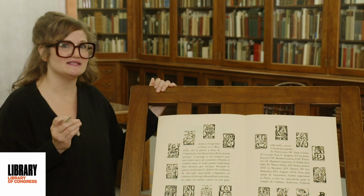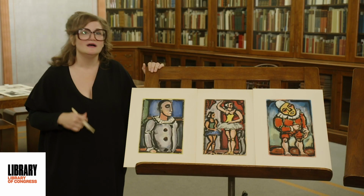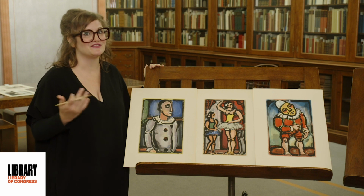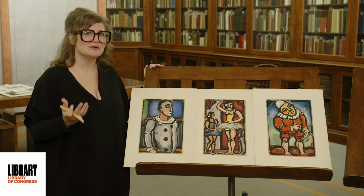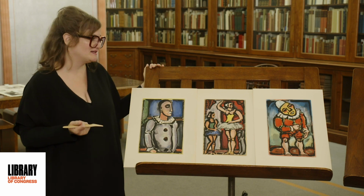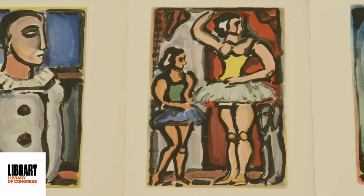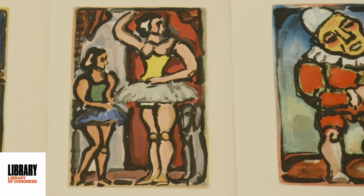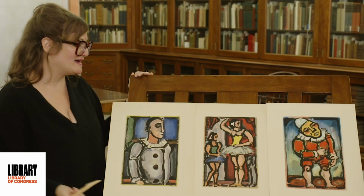And it's important to think of these things together because Rouault really conceived of this work as an entire piece of art. Upon reading the texts and the illustrations together, we see that Rouault's interpretation of the circus isn't as celebratory as it seems. And context is important here. Rouault was creating a Cirque in the 1930s, which was, of course, a time of great economic depression. He wanted to use the backdrop of the circus as a way to talk about human fragility, suffering, and humanity.